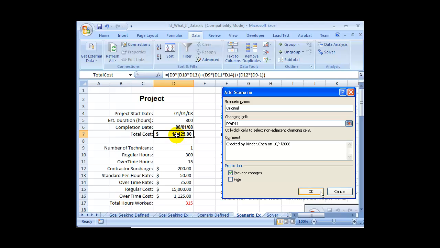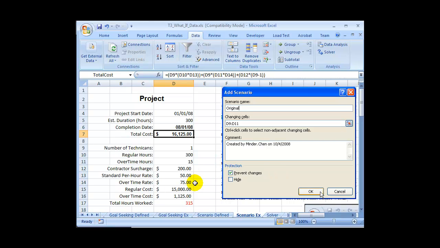The total cost will be the regular cost and overtime cost plus the contractor surcharge. In this case, the contractor surcharge is $200, and for each extra technician there will be a $200 surcharge. That's actually a pretty small amount.